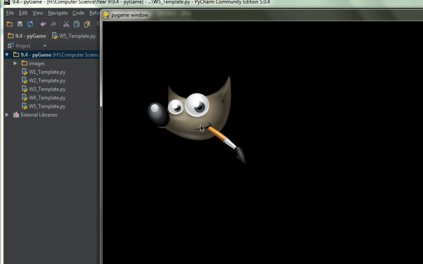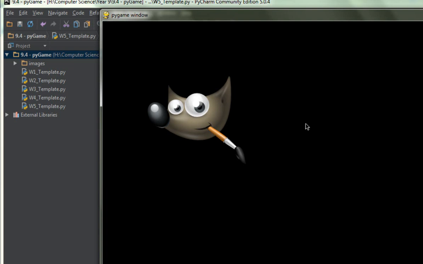Okay, so what that's done then is that's loaded the image, and it's moved 100 pixels across, and it's moved 100 pixels down to about here, and it's loaded the image from that point onwards. So the image is here. So the coordinates that we give to draw this image on are basically going to be the top left corner of the image itself. So far so good, but we wanted to track the mouse.